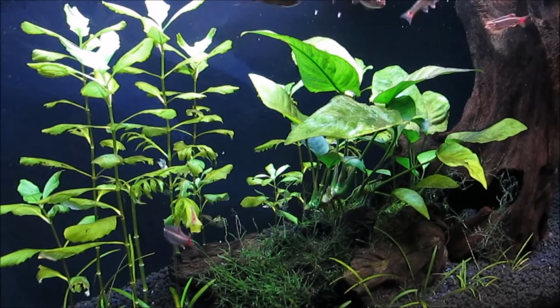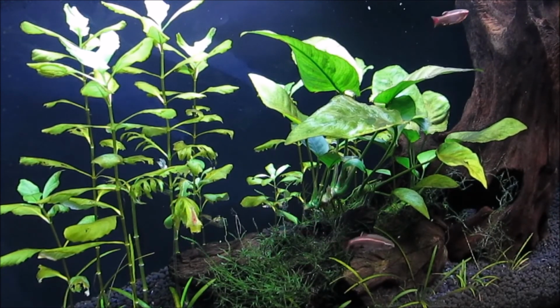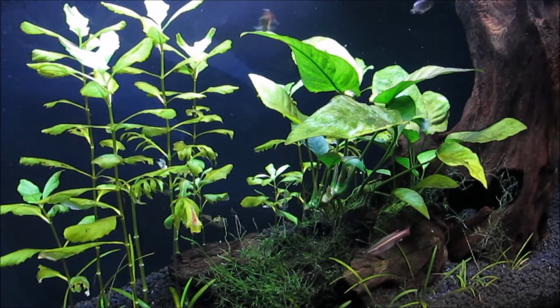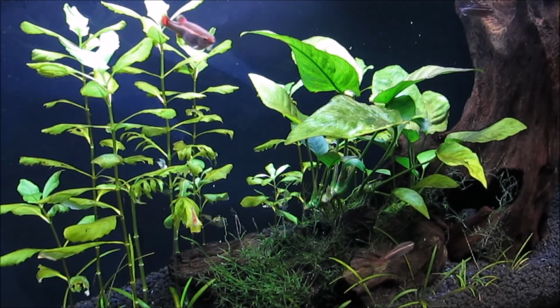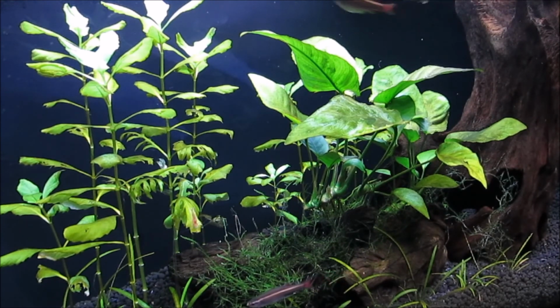I'm feeding some Daphnia to my White Cloud Mountain minnow adults. I strained the Daphnia through a regular fish net to get the largest ones out. The White Clouds enjoy the small to medium sized Daphnia.